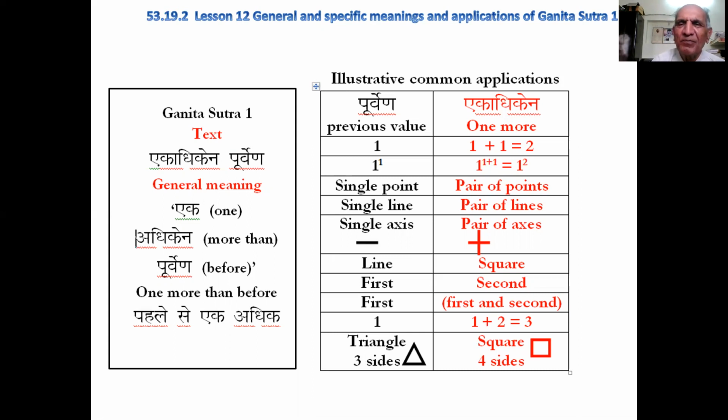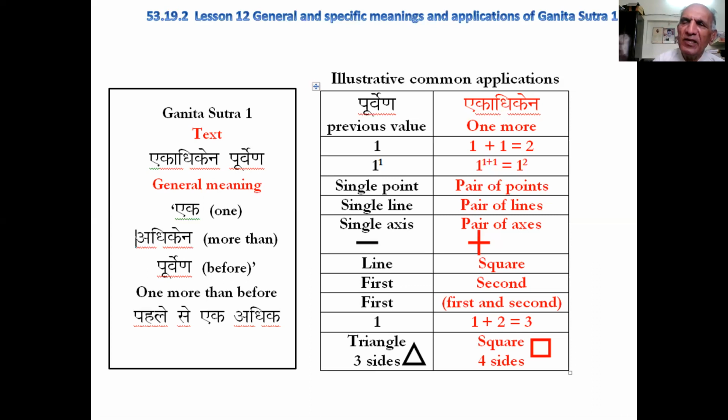and reflect on the blissful implications. Purve as 1 takes us to value 2. Purve as 1 raised to power 1 takes us to 1 raised to power 2, and the basic shift here is from a linear unit to a spatial unit, from a length unit to an area unit. In the initial illustrative application, 1 going to 2 is simple: it is a count 1 and it is a count 2.